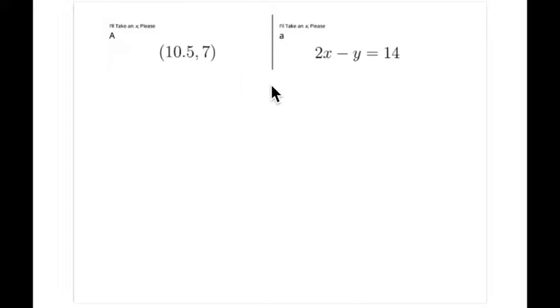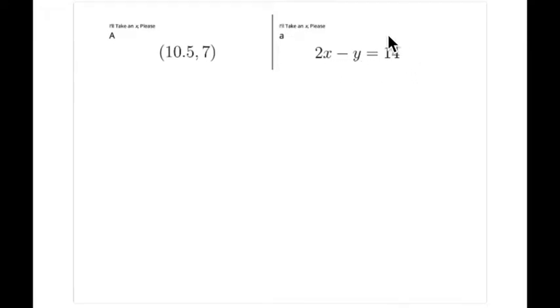All right, so the first problem, there are 6 problems. Each problem has one card, so students work in pairs. One student has the card that has the coordinates that make this equation true. So the x-coordinate and the y-coordinate plugged into this equation are going to make it true. And so the other student has this equation. And so the student with the equation asks the student with the coordinates whether they want to know the x-coordinate or the y-coordinate, and then they solve for the other one.